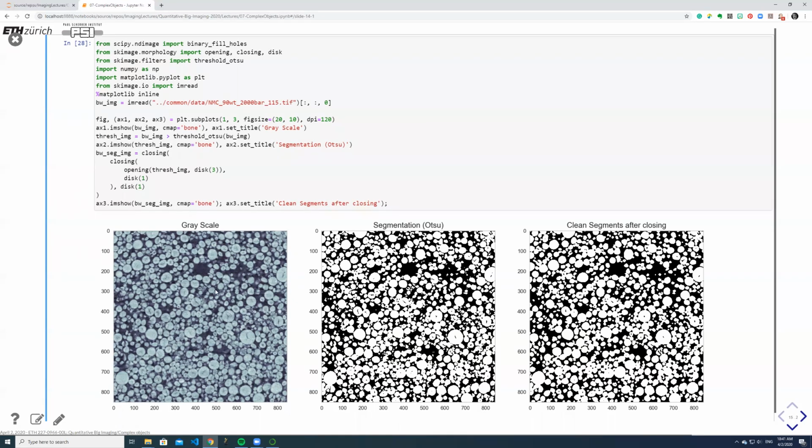So it looks like just a ball packing of some kind with some grains in it. Some of these grains look like they have cracks inside. Then we apply automatic segmentation, which produces, I would say, on first sight, a pretty good result. Then we can clean it, getting rid of a little bit of misclassifications by applying a closing.